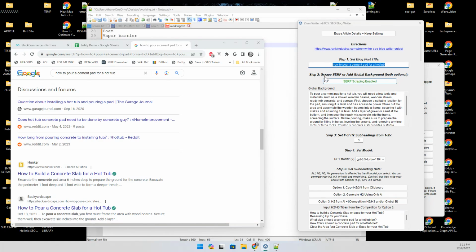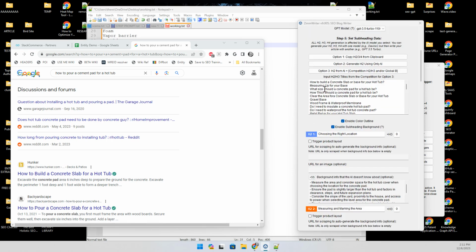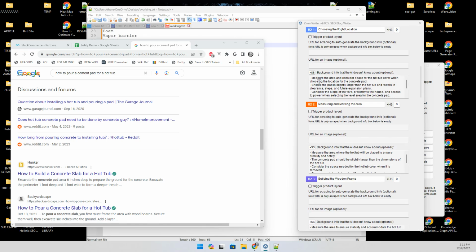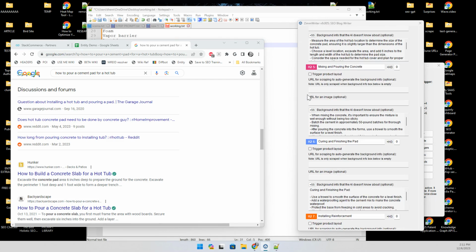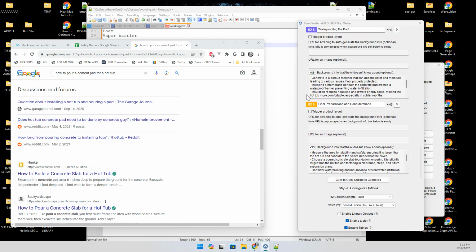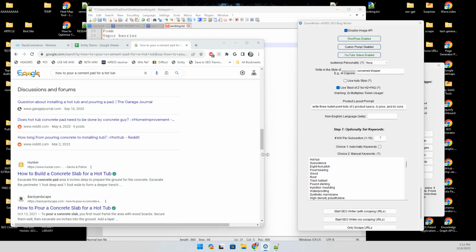I had ZimWriter scrape it, and it came out with its background information. I did the same thing with its choices for headings, pulled in the background, your little secret button there. But I did something different. Rather than rely upon the choices it created for the keyword section here, I decided to do something different. And this is what people ask me about.